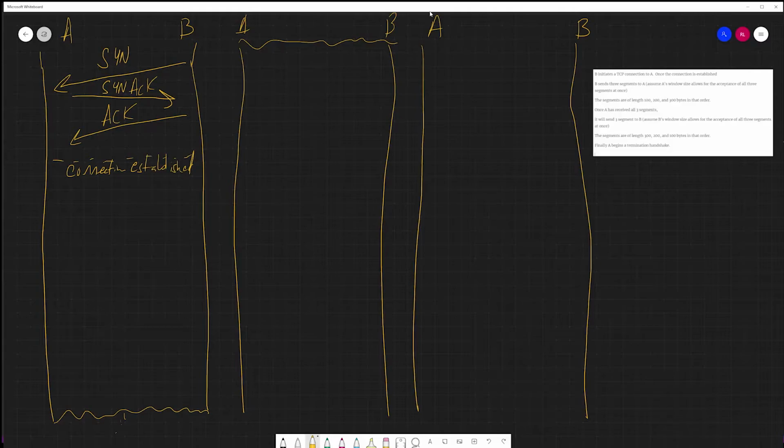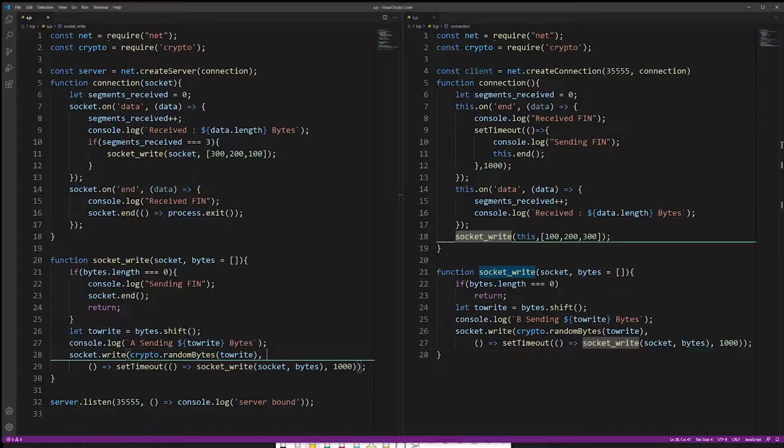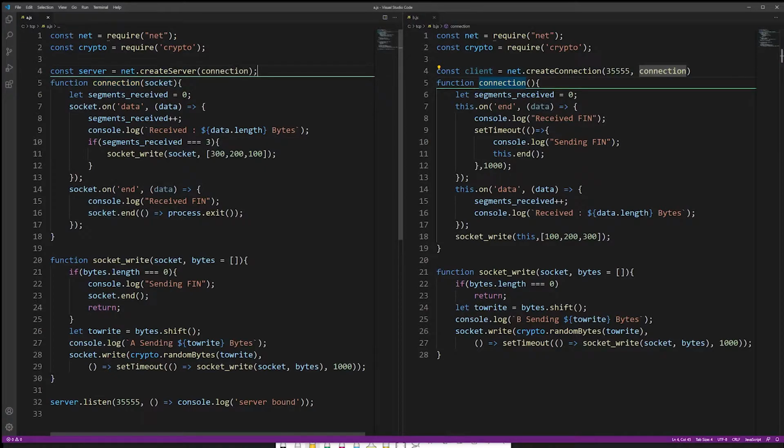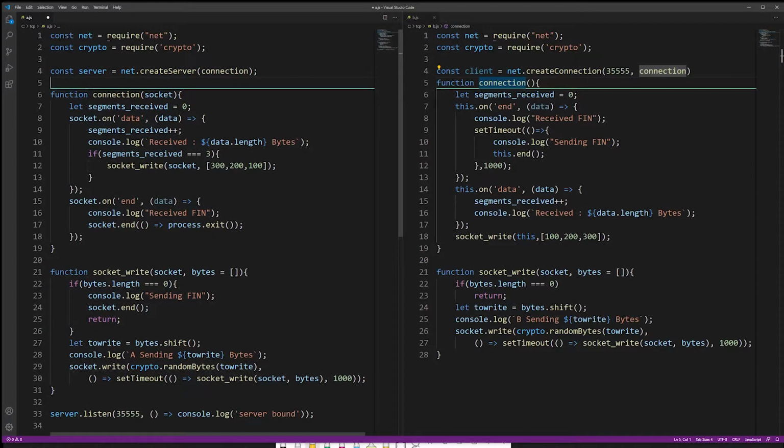Okay, and when this event happens, it triggers the connection code. Anything that's listening for a connection event. In fact, I don't have connection events on here, but there is a connection event for the server. You can have something like server.on, I think it's connect or connection, one of those two.